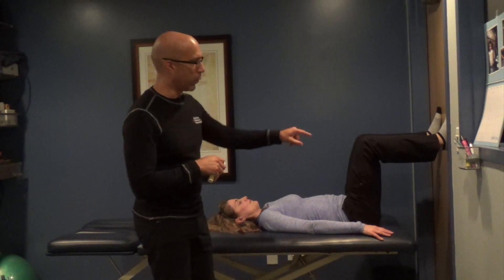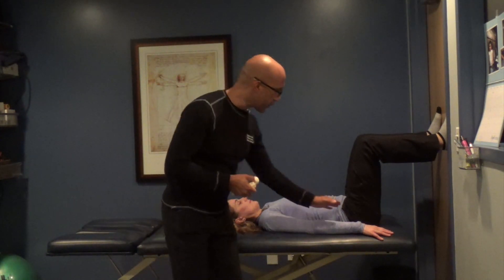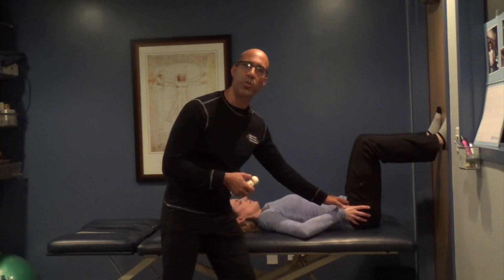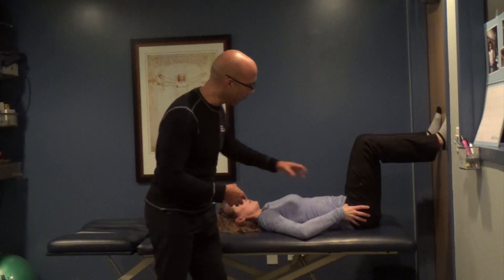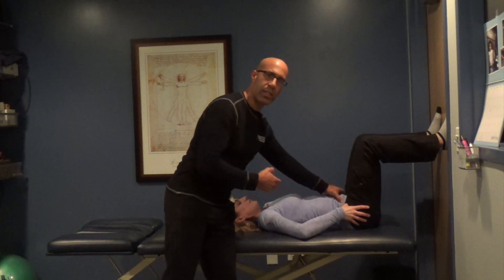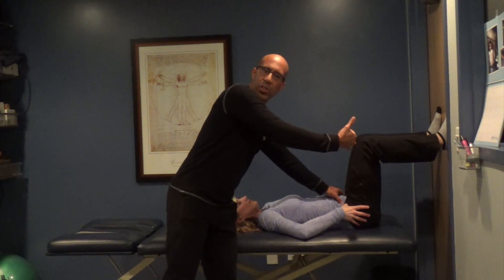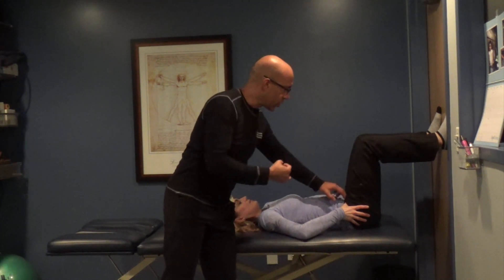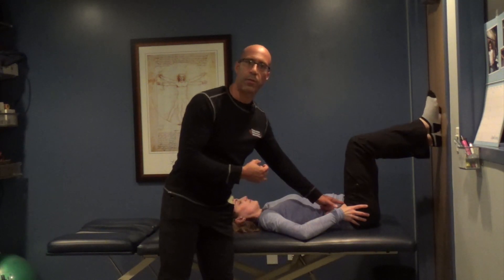What Sarah's going to do is put her feet up against the wall so she's in a relatively 90-90 position. I want her to palpate her rectus femoris and TFL to make sure that these muscles stay relaxed as she goes through the hip flexion phase. She's going to start to breathe down into her lower abdomen, breathe into her sides, and do a slight transverse abdominus activation. Then she's going to lift her leg off the wall and barely initiate that lift.